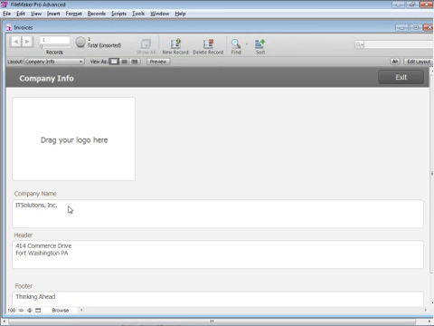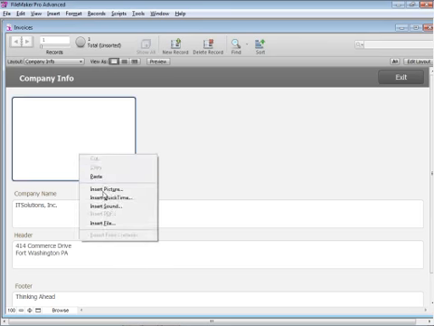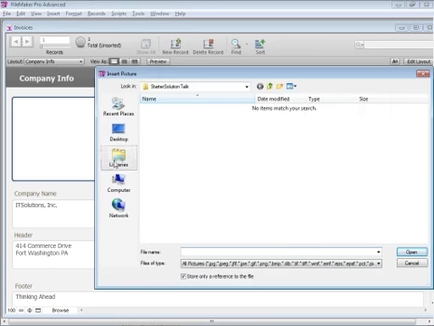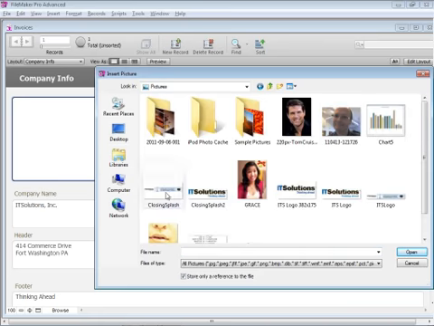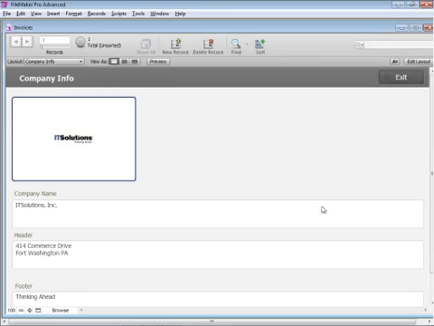Here, if this was a real Invoices database for my company, I would put my company name, header. This is another nice touch they've done in this, which I would recommend you do for your databases: some instruction on the screen. I can put my logo here. I don't need to label it a logo, but there's a label inside the field that tells me that my logo goes there. I'm going to right-click and insert a picture. Libraries, pictures, logo. I'll put our logo in there, and then we can exit.